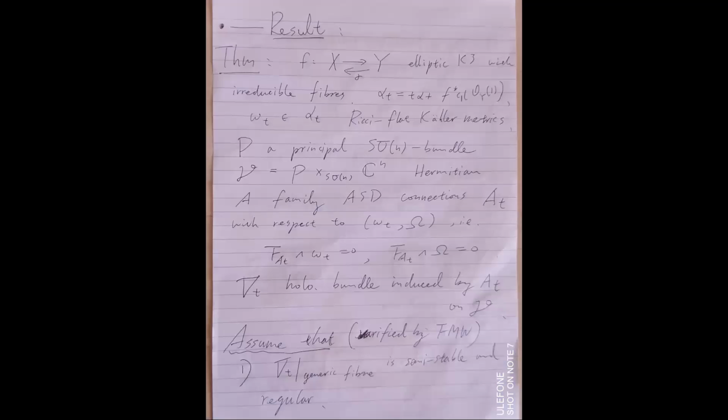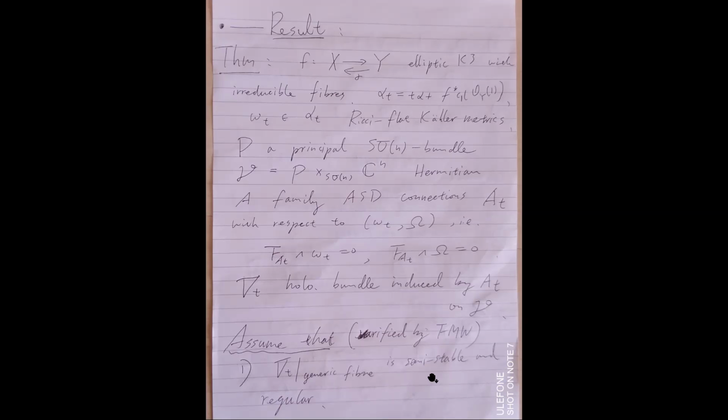This is the second result of Friedman, Morgan, and Witten. From this D, we can get some holomorphic bundle over this manifold, and actually it is stable with respect to this ample class, also this Ricci-flat class metric. Then we use the Donaldson-Uhlenbeck-Yau theorem, and we have our ASD connections.